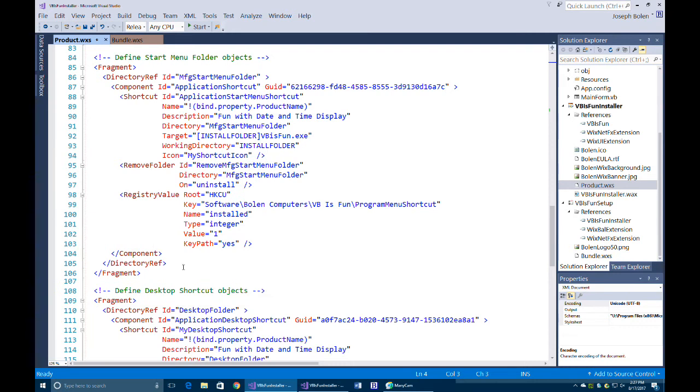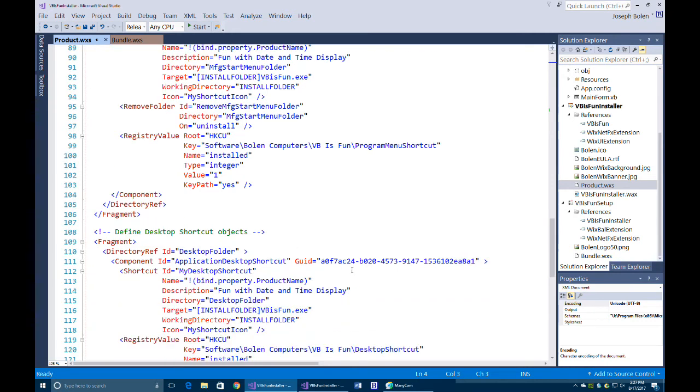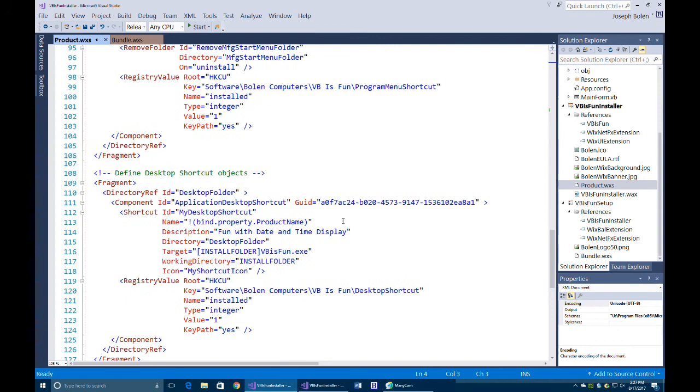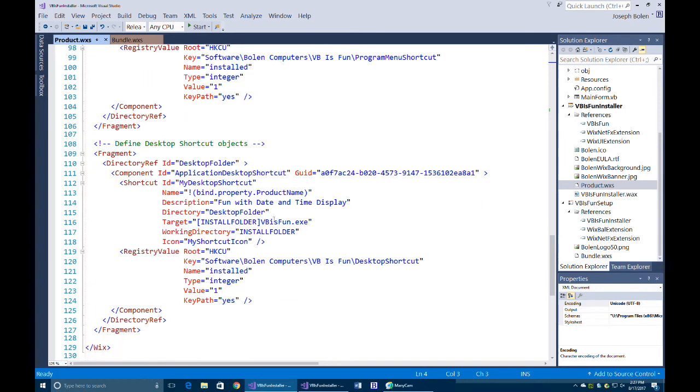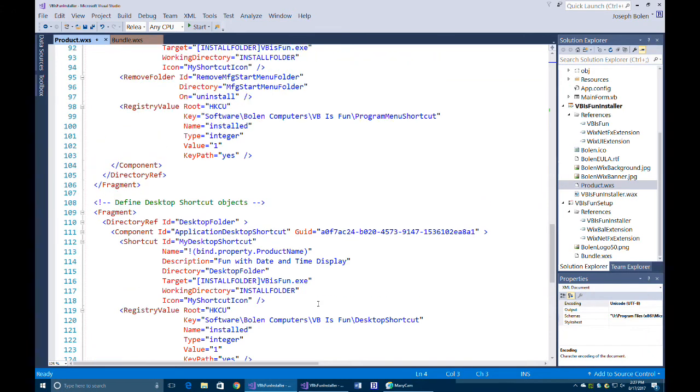Likewise, we have to define the desktop shortcut. Very similar. And once again, for each GUID, I've gone out and got a unique GUID for this. And here, once again, we see the shortcut's description. And in this case, we also see the registry value, but we don't have a folder that we're removing out of the setup. So it's a little shorter area, but this defines the actual desktop shortcut that we're going to be creating. And that creates our installer.